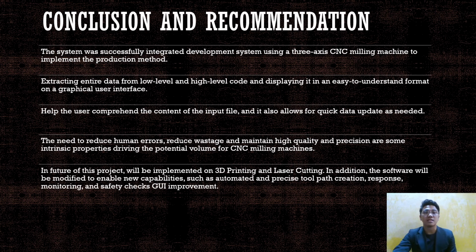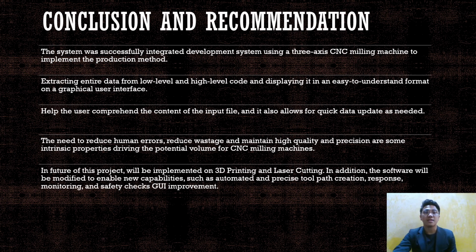Furthermore, in this work, a software system for CNC controllers was developed. This module is capable of translating ISO 6983 data interface model code according to the machine internal structure. Second, this program simplifies the user's life by extracting entire data from low-level and high-level code and displaying it in an easy-to-understand format on a graphical user interface.